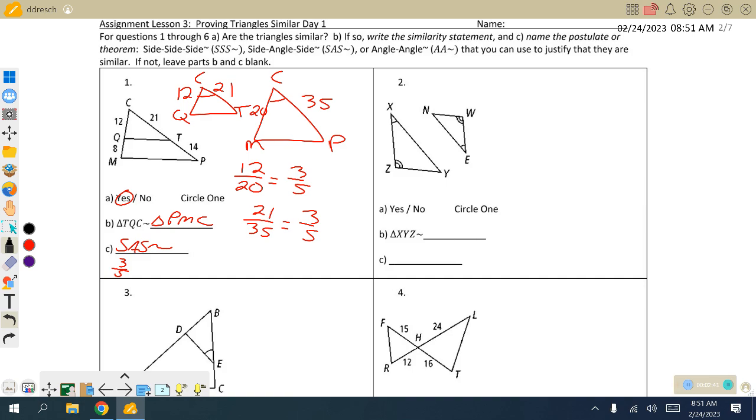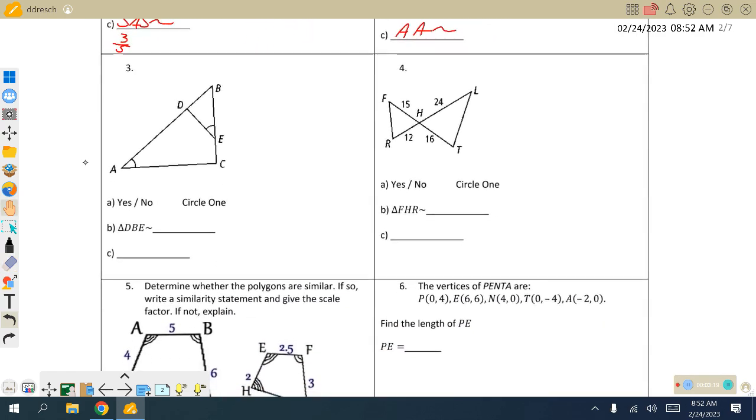The other one should have been the quickest one there, AA similarity. All right, that's happening, AA similarity, and on that one there, you would state the similarity ratio and then correctly name that one. If we went with XYZ right here, what does X go with? 1 to 1 is E, XY, Y is nothing, so what's nothing? N, double is Z, and what's double? W. So if you got those going, then you're good from yesterday on the shortcuts.